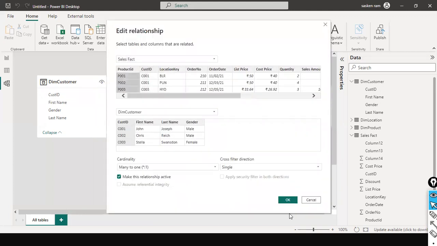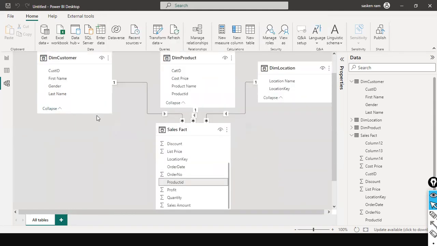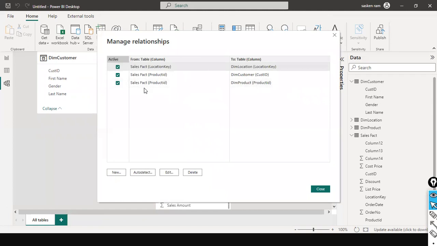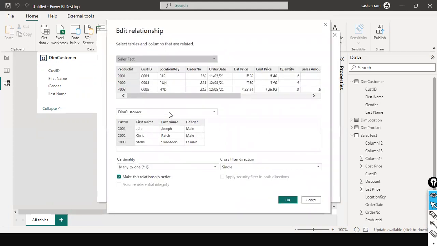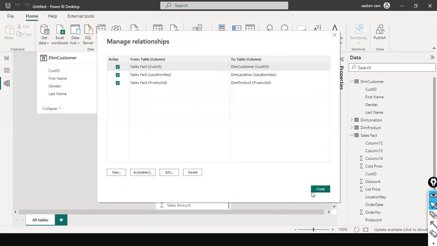Here I'm going to select wrongly. Listen, when you drag and drop, you drag the customer and put it on top of the product ID mistakenly. How do you correct it? You delete the relationship and recreate it. The other way is to go to Manage Relationships, where you can see the product ID and customer ID. These two columns are nowhere common, so there is a mistake here. You can select this one, click on Edit, then go here, select customer ID to correct it, and click on OK. That's it.